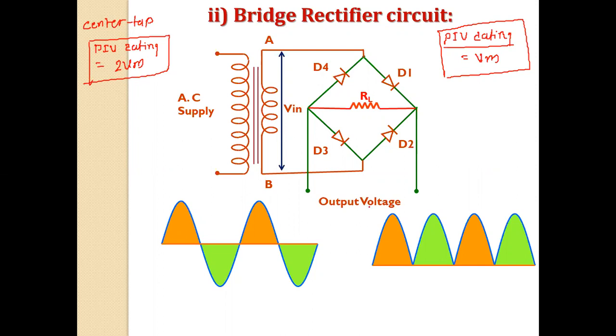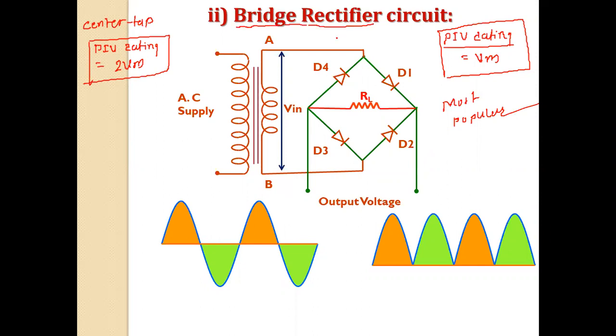So as the drawbacks of a center tap rectifier circuit are overcome in the bridge rectifier circuit, and in the bridge rectifier circuit both the half cycles are used for the rectification, out of these three rectifier circuits, half wave, center tap and bridge, the bridge rectifier circuit is the most widely used, or I say the most popular rectifier circuit. Get it my point? If a question, it may be an MCQ type of question, asks out of half wave, center tap and bridge, which rectifier circuit is most widely used in the electronics field for rectification, then your answer should be the bridge rectifier circuit.